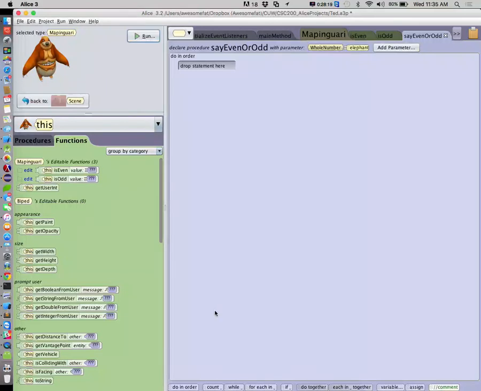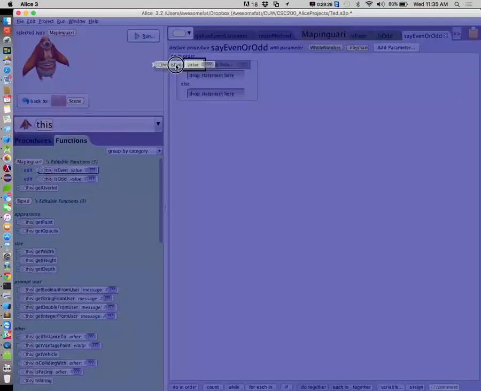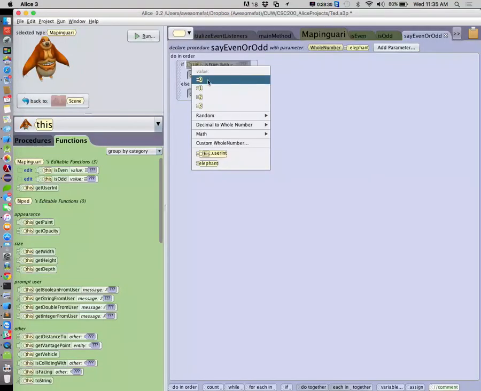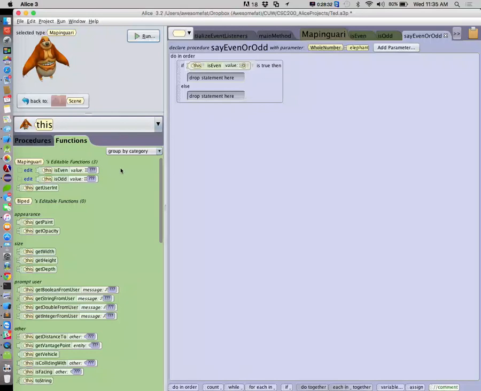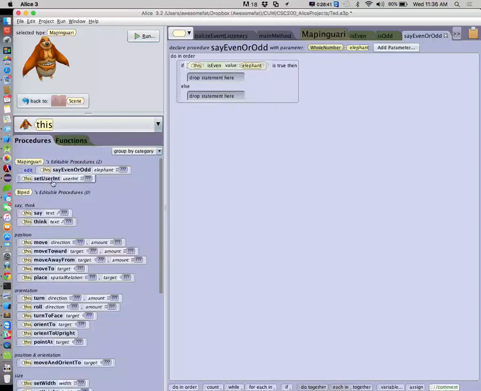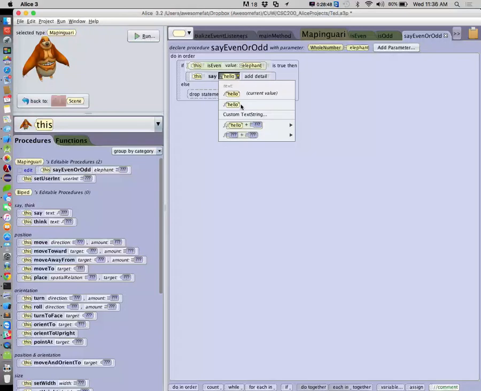Okay? So we're going to ask a question. The question we're going to ask is isEven, oh, I could have passed an elephant right there. I didn't, but actually let's change this. So if isEven elephant, then we're going to go ahead and say something. We'll do that. And we're going to go ahead and do this guy.